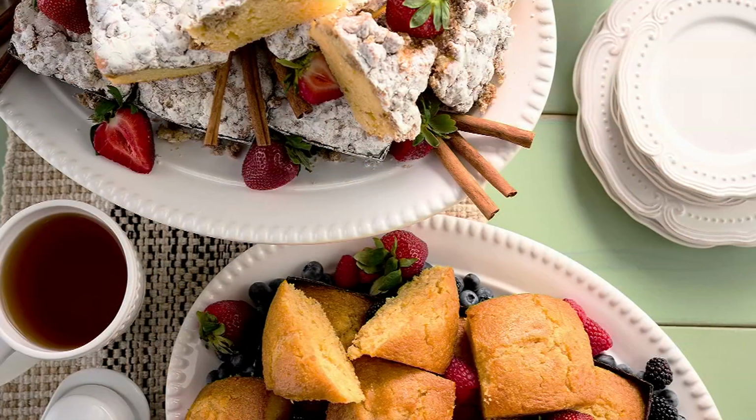This is your pack of 16 cakes, 3.8 ounces each. You can either do the combo, or can you do all one flavor? You can do all of one. All one flavor or combo. So we can do all cinnamon, all cornbread, or a combo of 8 and 8.